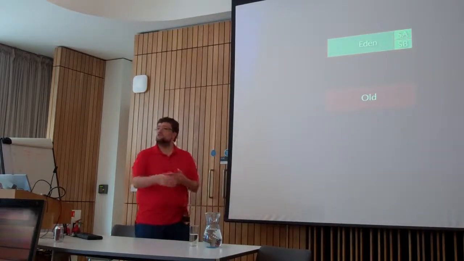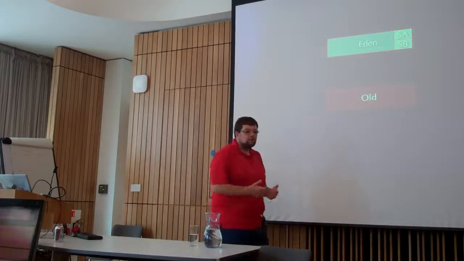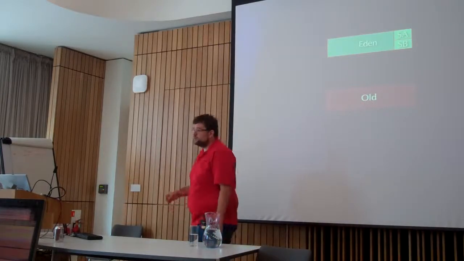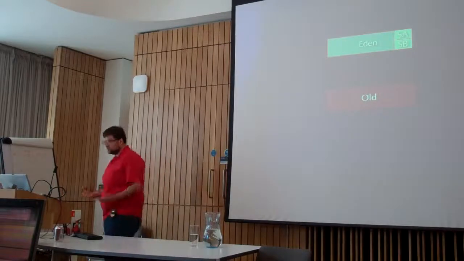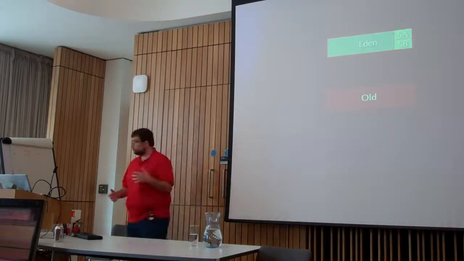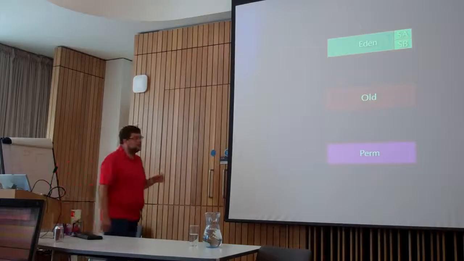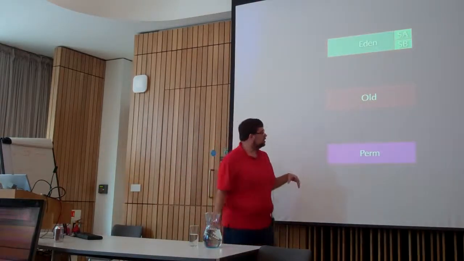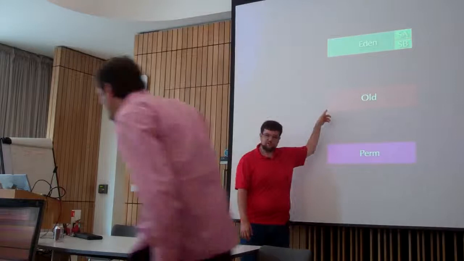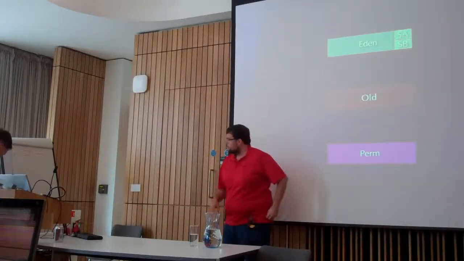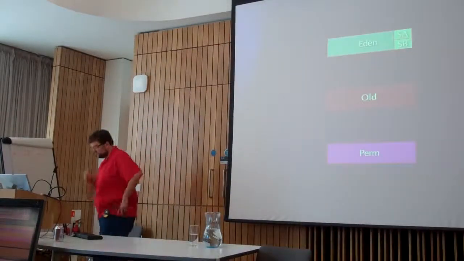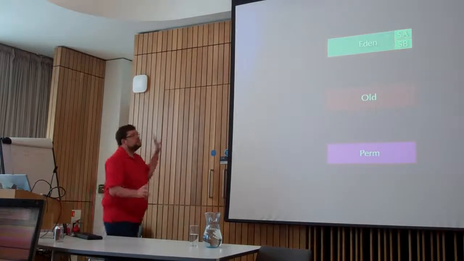Now, let's say that you keep programming and you know there are some objects that will never be garbage. That behavior will not be garbage, chances are the browser will not be garbage, that string will not be garbage. To avoid having to go through these objects that are never garbage, there is also something called perm space. You can think of it like the students who get tenured into professors. Well, these are the professors emeritus that are never fired. Knuth is a professor emeritus, maybe somebody like that is there. So this is the basic structure of our object memory.